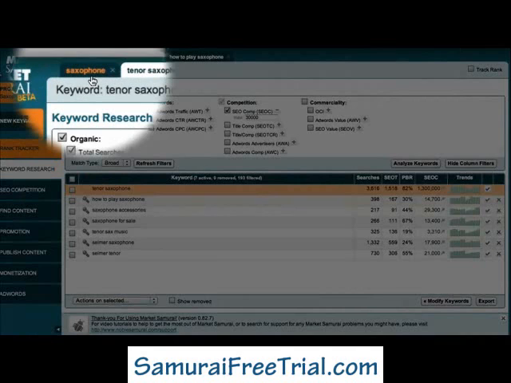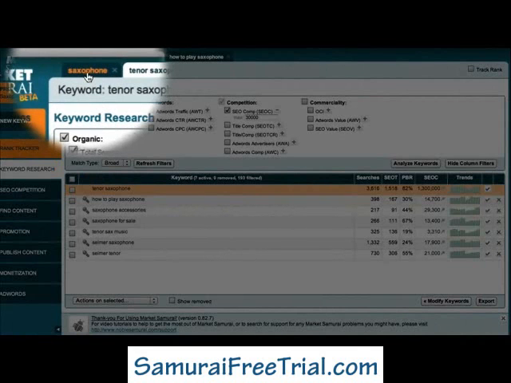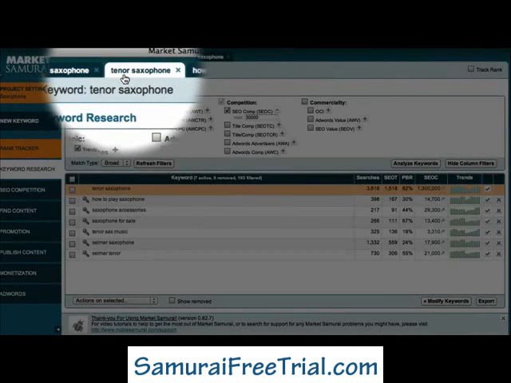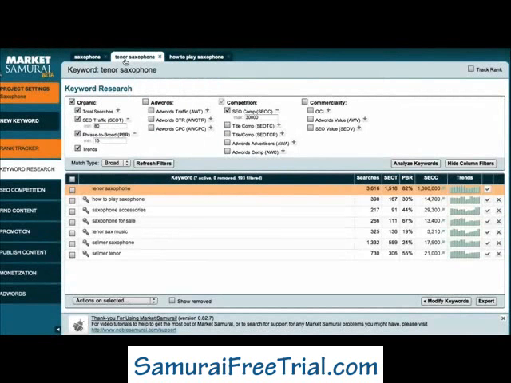We started at the market level and explored the saxophone market. We then generated a list of potential niches and selected one to investigate in more detail, which was the tenor saxophone niche. At the niche level, we generated a list of potential micro-niches and then filtered this list to find keywords that met the following criteria.